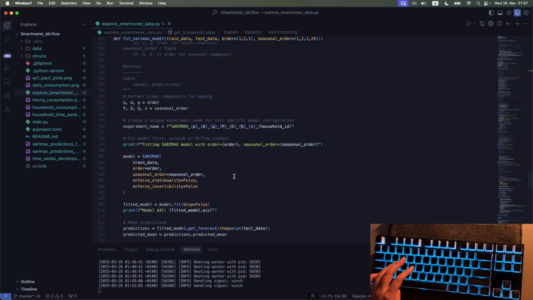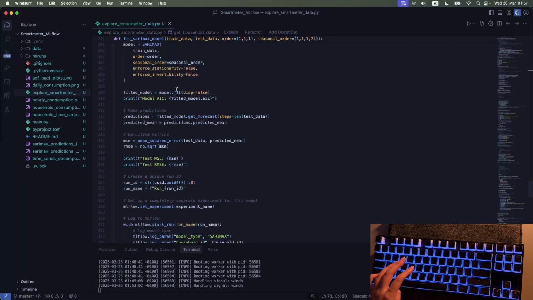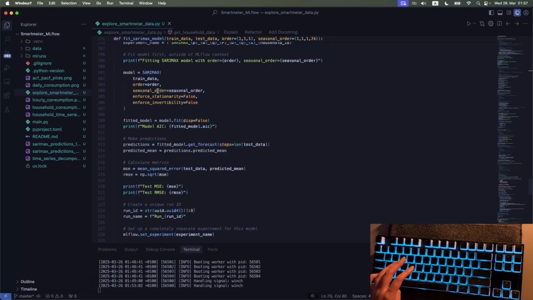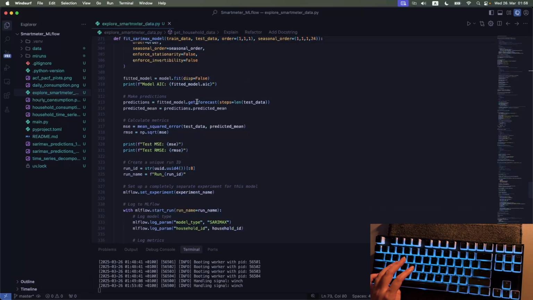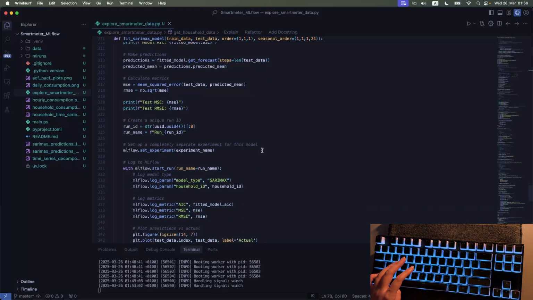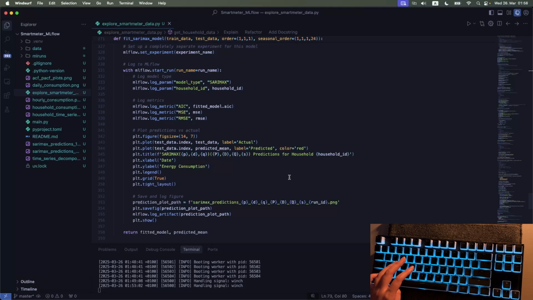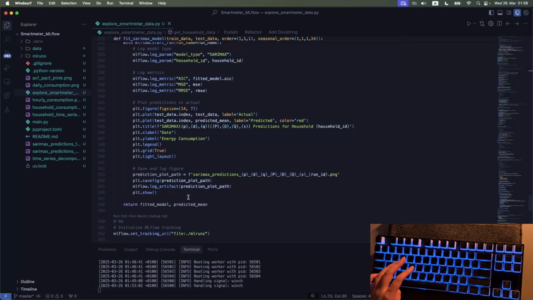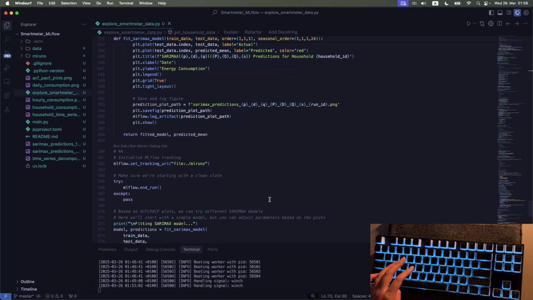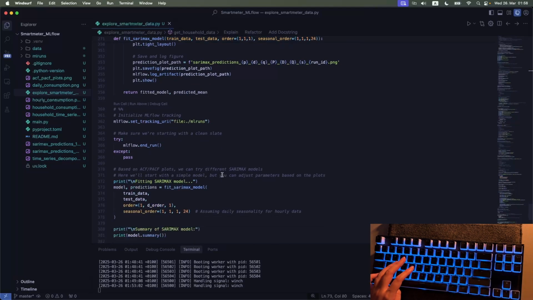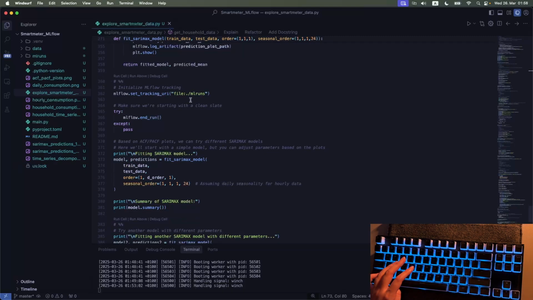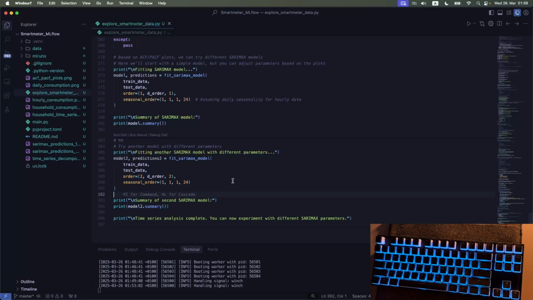The experiment name thing is still very weird. Then it fits with mostly standard parameters, gets the forecast on the test data, and then computes the error, and then lots of plotting code again. I would definitely put all of that into its own file so it doesn't clog up the whole main file. You can see we're already at 400 lines of code. We definitely have something to refactor in the next one.